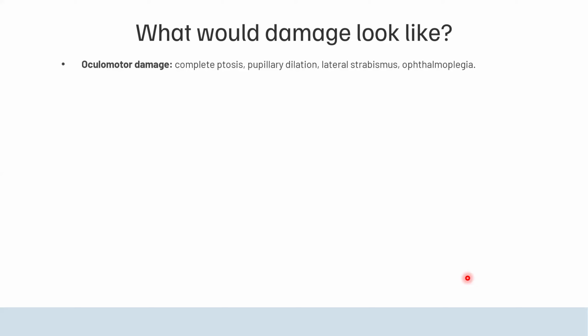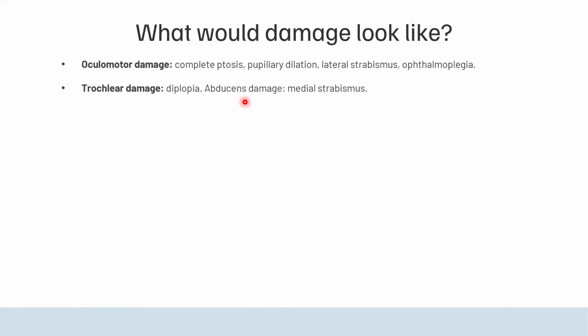Second, let's talk about the trochlear nerve. The trochlear nerve is responsible for the superior oblique muscle. So we had our LR6 and our SO4. SO4, the superior oblique, is responsible for moving the eye downwards and medially. So if I were to have this type of lesion, the main presentation would be to have diplopia. I should have bolded this as well.